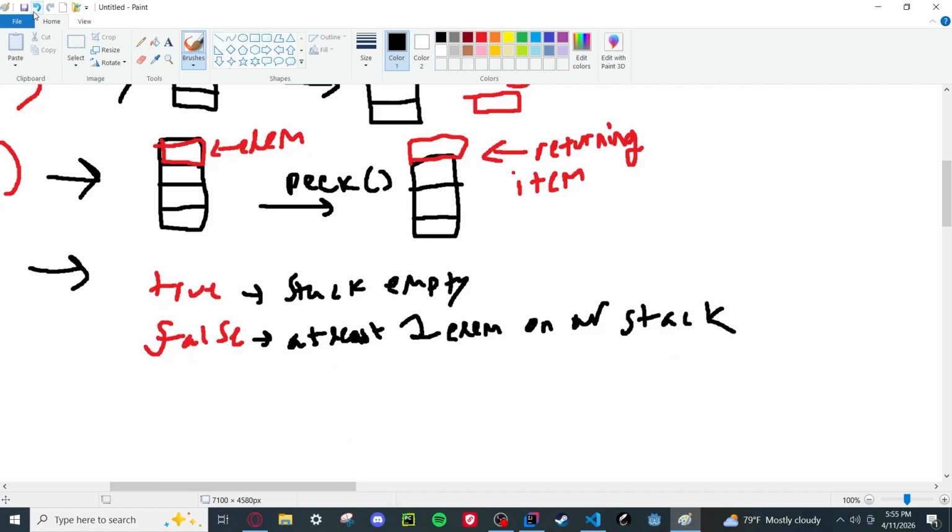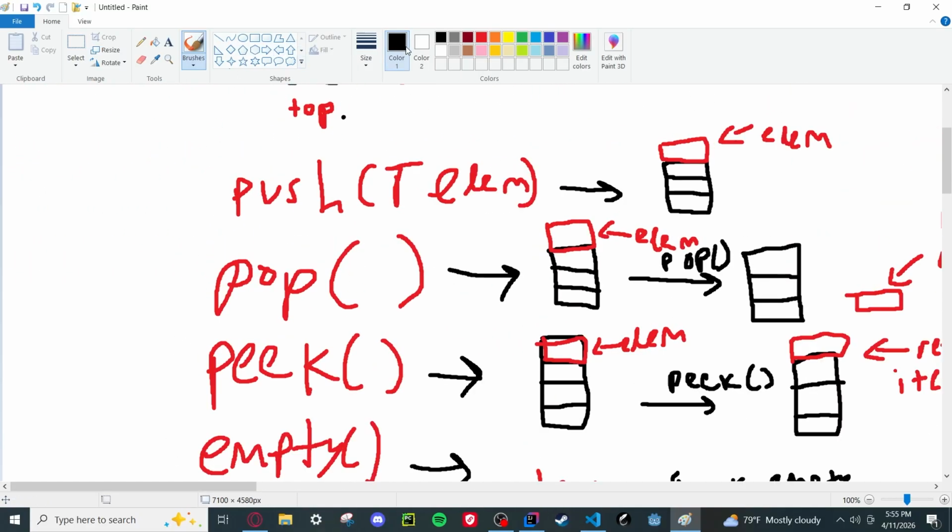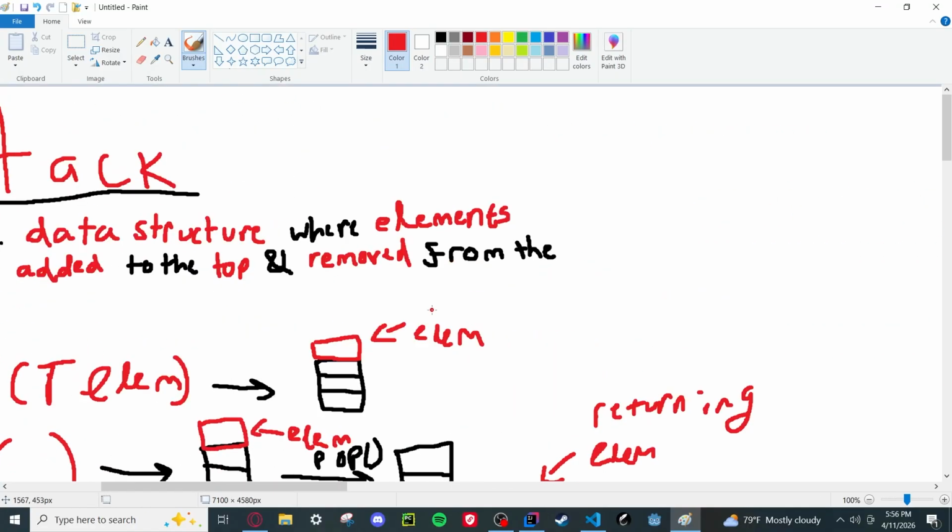Okay, cool. And I also noticed I forgot to add return types. So push will push the element onto the stack, like here as you saw, and it'll return the element.